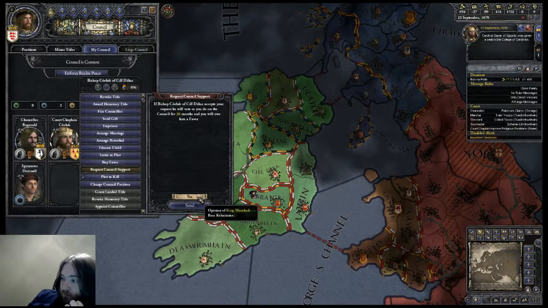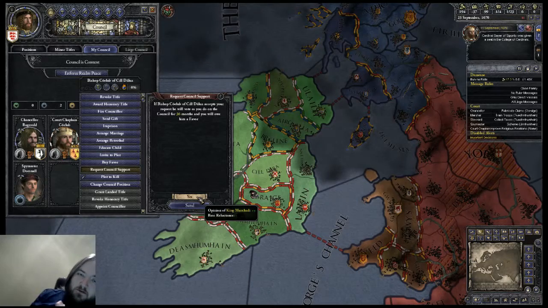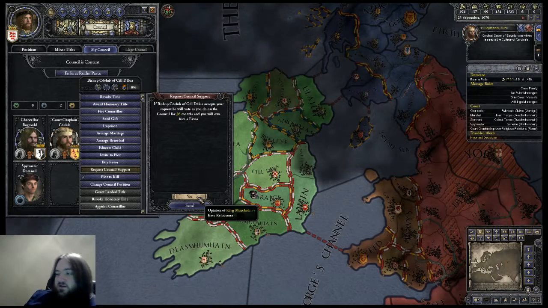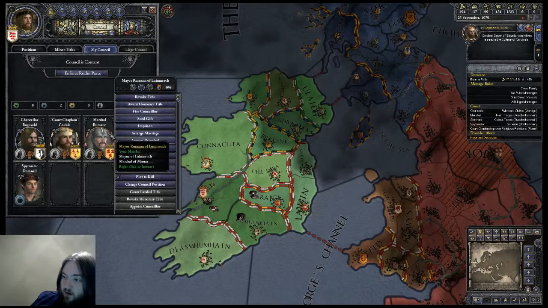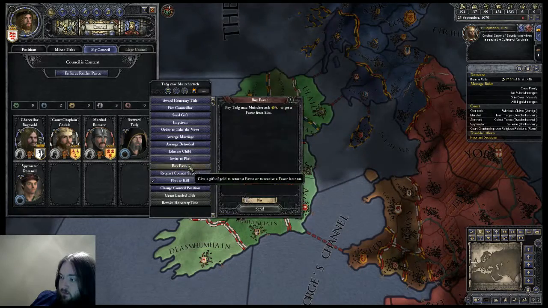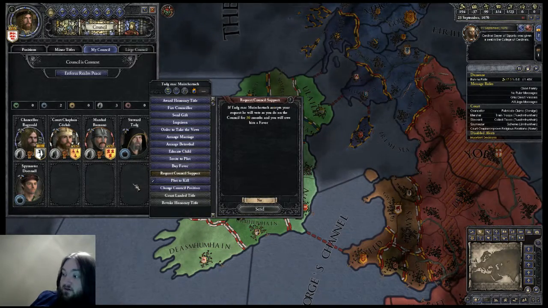Request council support. Now basically what this is, he's not willing to take gold for his vote, but he is willing to swap a favor for a favor, which is kind of dangerous to me. I'd rather just pay the gold, to be honest, and be on my way. What about you? He wouldn't do it, but he would do this. What about you? He wouldn't even do that.